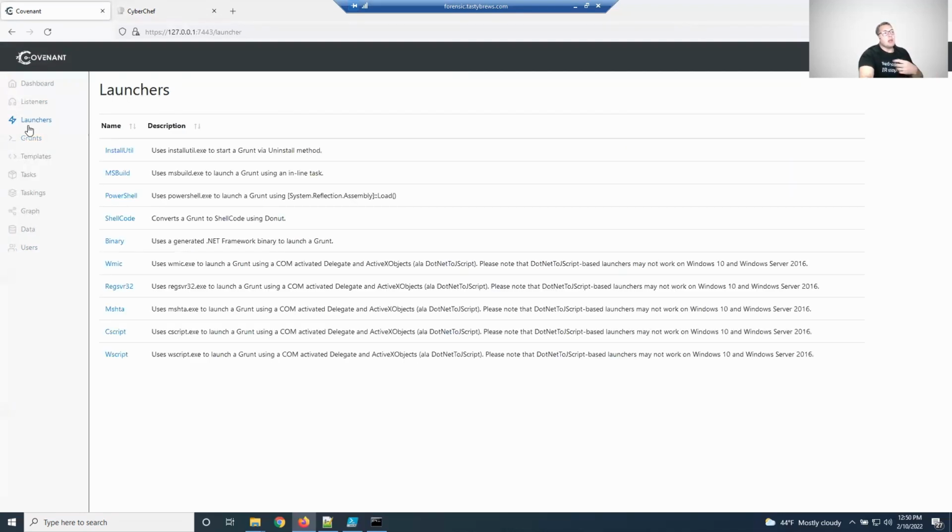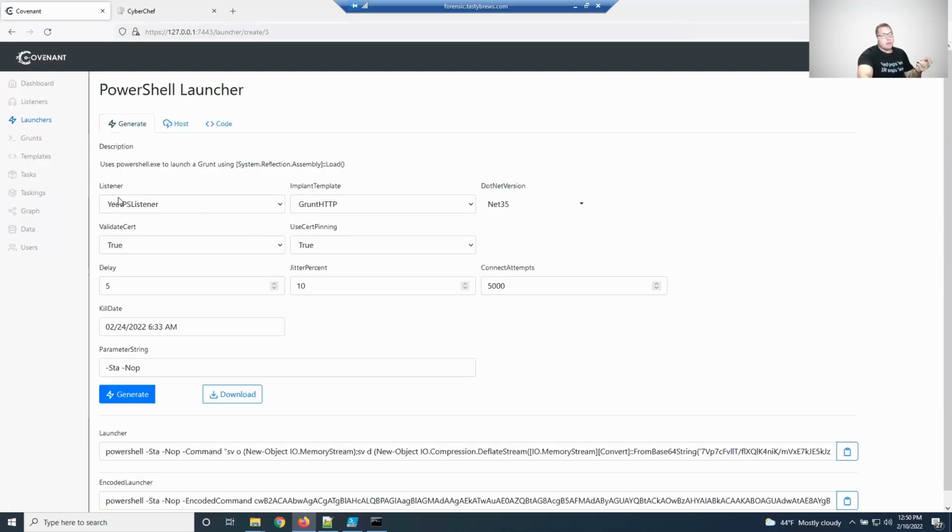The other component is a launcher. Guess what it does? It launches stuff. What this is doing is assigning a payload using various built-in techniques. You can make your own. It's going to execute a bit of code to establish that connection. We're going to be looking at the default PowerShell one, because that's what this series is about. You can customize this a lot.